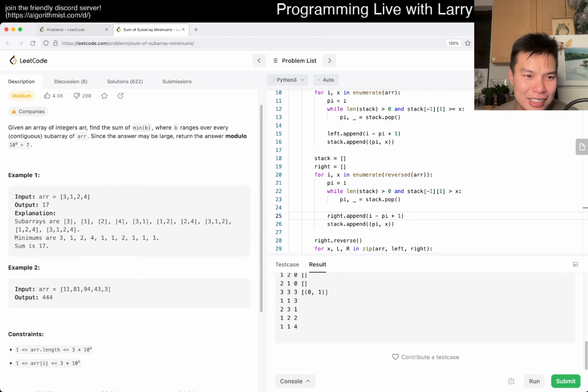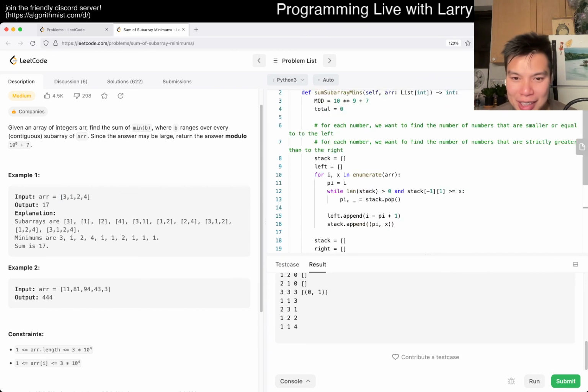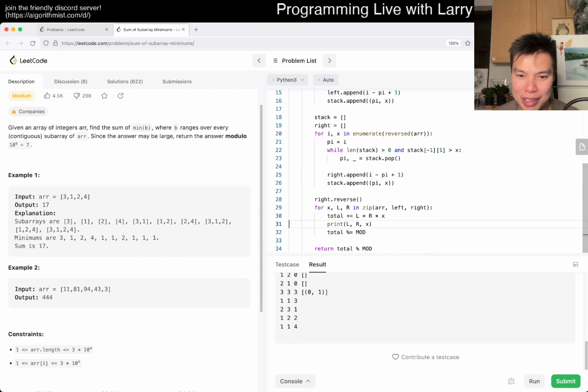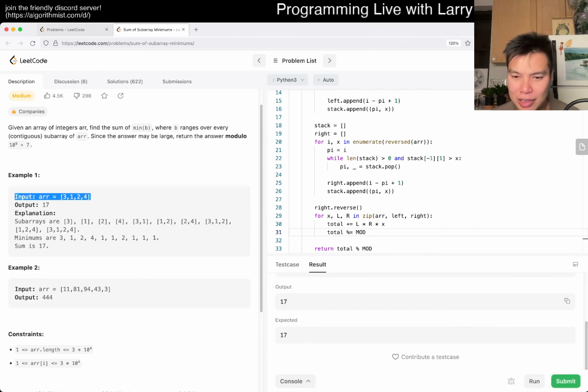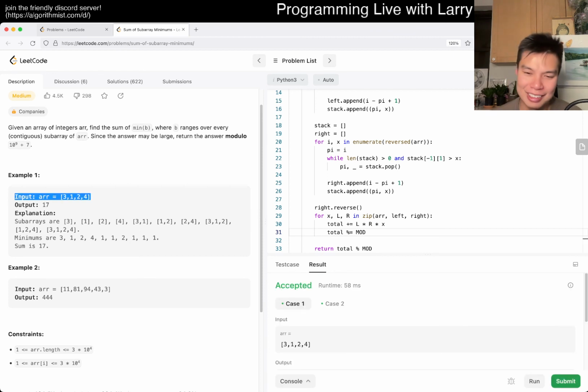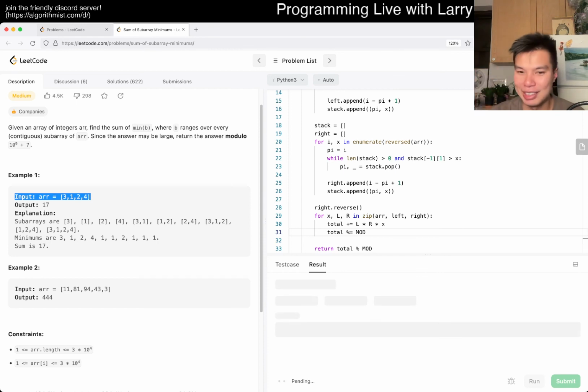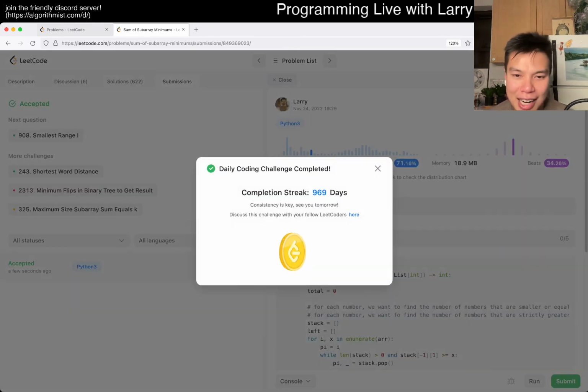I guess this one just, I don't know, sometimes code has a way of being right for totally the silly reason. Because it got 11 here, right? That is really weird. Okay, but silliness aside, let's give it a quick submit and hopefully not super long. Yeah, first time solved, 969-day streak.